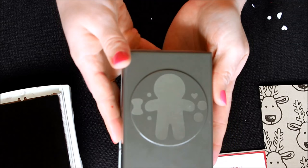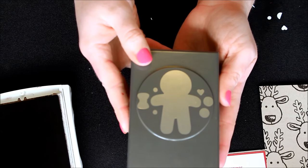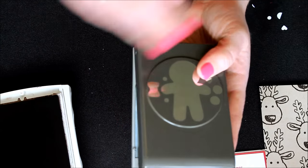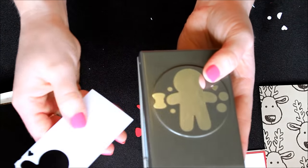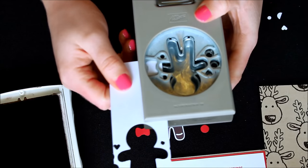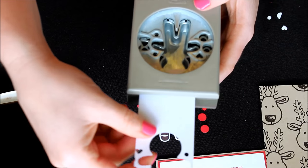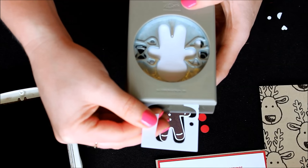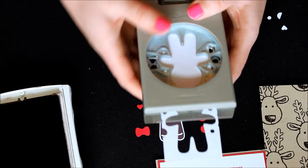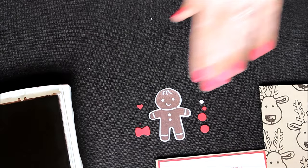So here's that punch. I don't know how well you can see it with the glare and everything. So you have all those images. You can always just slide in a piece of paper and do just the bow there on the side, or just the heart up in the corner, or you can do the whole little gingerbread man, or the whole little body, just like that. So lots of great ways to use that.